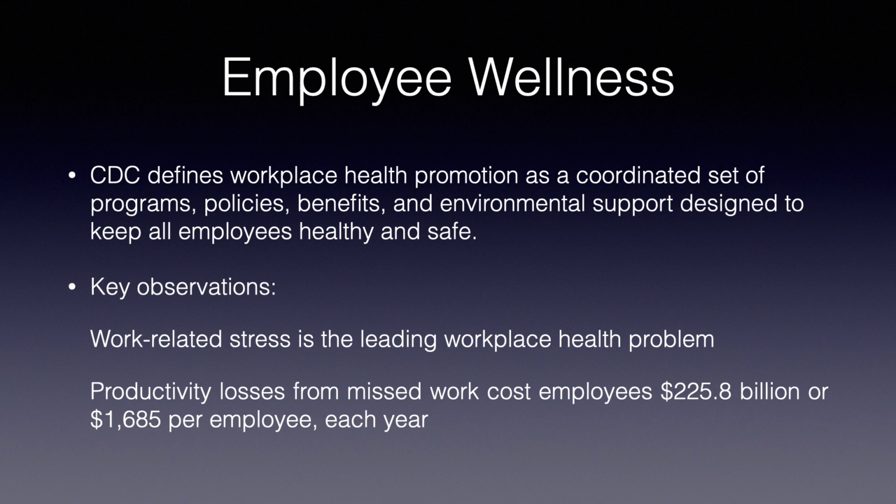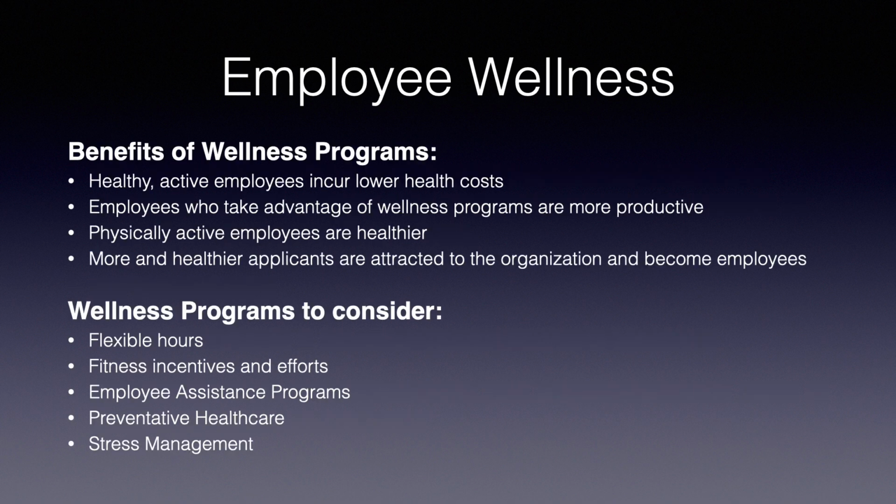So if our team members are not healthy, they're calling out, they're not coming to work, it can have a big monetary impact. So here it can cost up to $225 billion or $1,600 per employee each year. That's productivity lost. So it does have a big financial impact. But what are some of the benefits of having a wellness program or multiple wellness programs? So healthy employees incur lower health cost. We will spend less money on health insurance or health related cost.